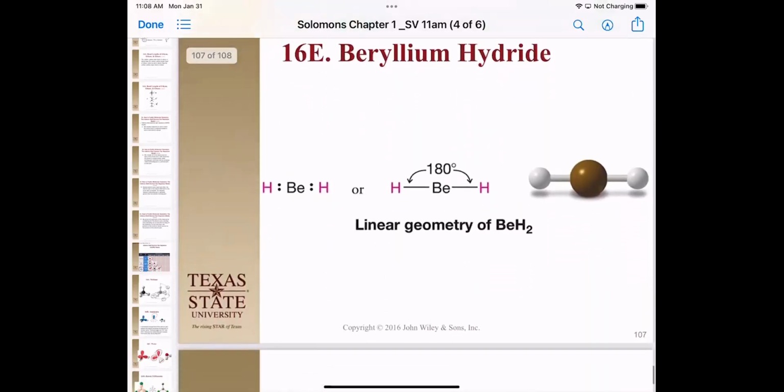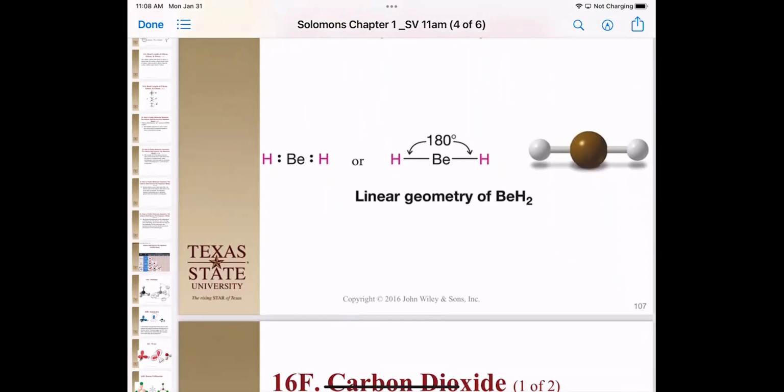Okay, now we do have also beryllium. Beryllium's right here in group 2A, meaning it has 2 valence electrons. But notice it's also a 2s. It's got 2 electrons in that 2s. It has a filled orbital. That's why it only needs 2 electrons to fill its orbital. And when it does that, it gives a total of this linear shape. It has 2 electrons to share. It shares those 2 electrons for a total of 4 electrons. Again, it breaks the octet rule, but it gives us a linear molecule, 180 degrees apart.